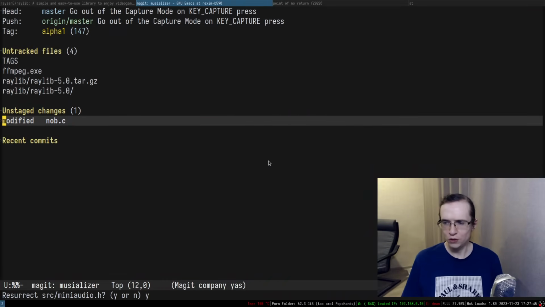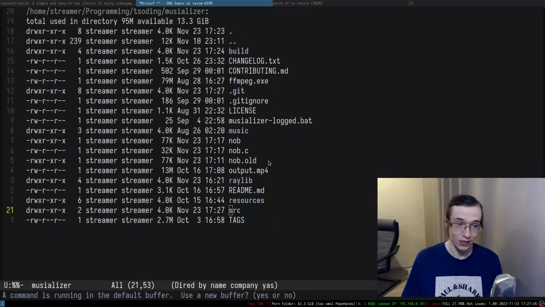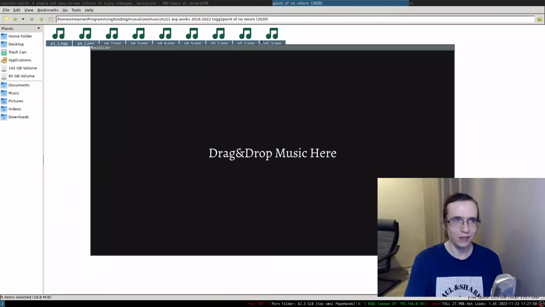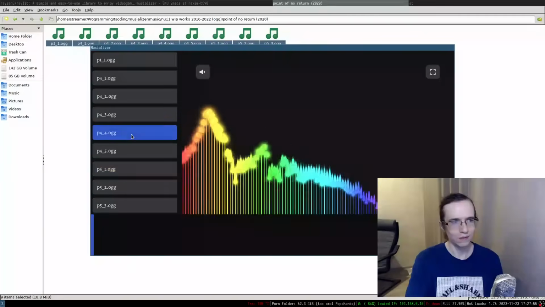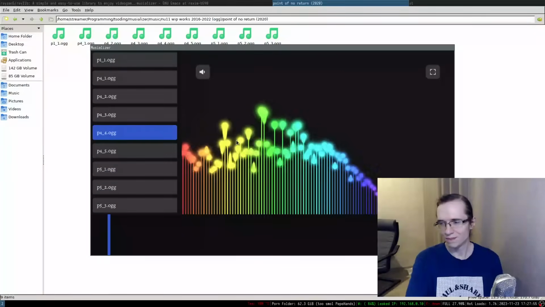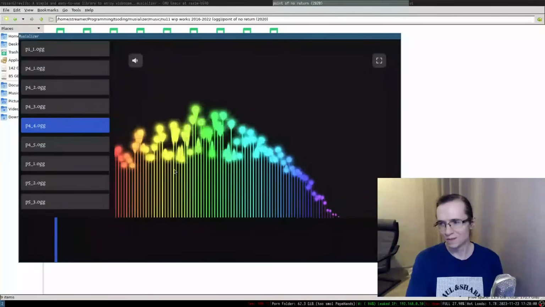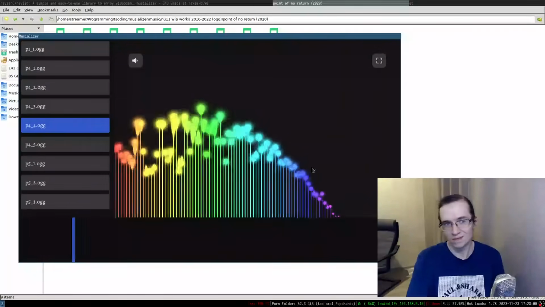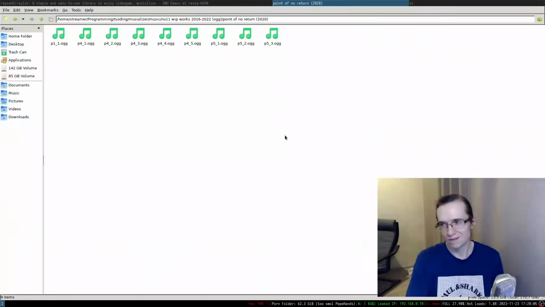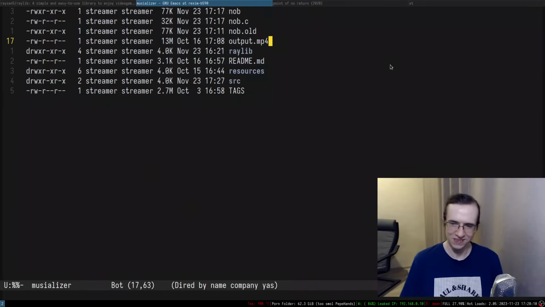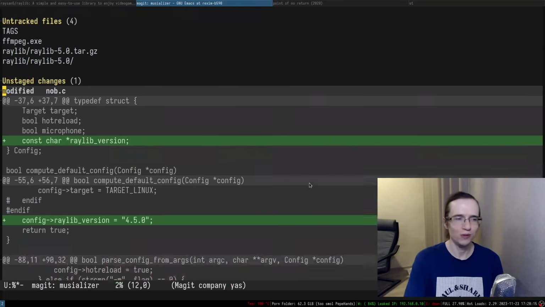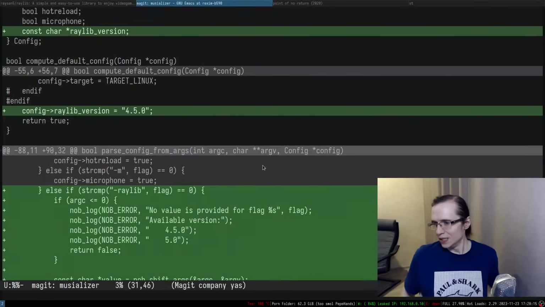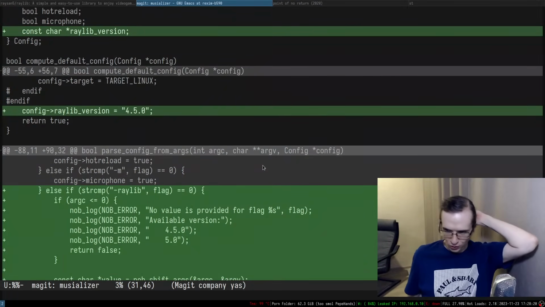What do people use Raylib for? You want to see what people use Raylib for? Didn't I just show it? For this? I don't know what to say. For putting rectangles on your screen, yeah, exactly. So it just allows you to put rectangles on your screen. Reactive GUI without React. That's right.